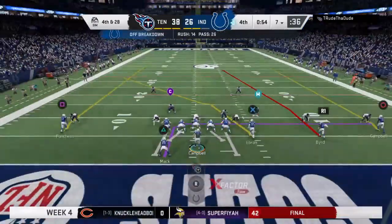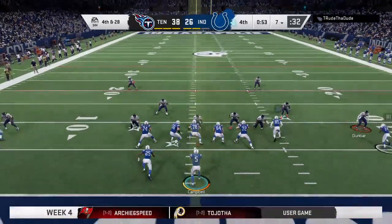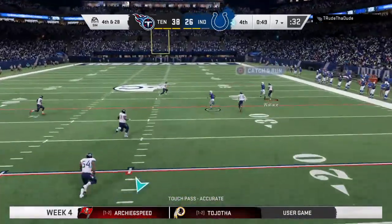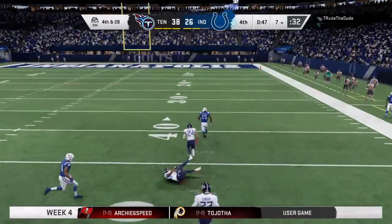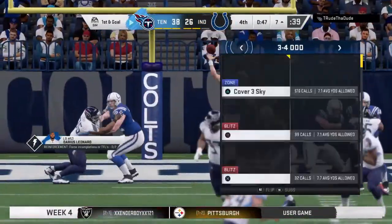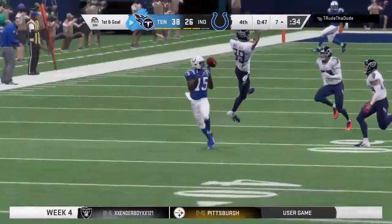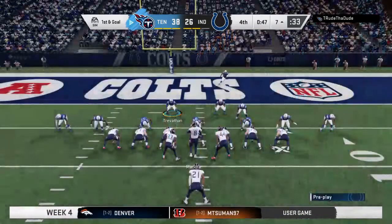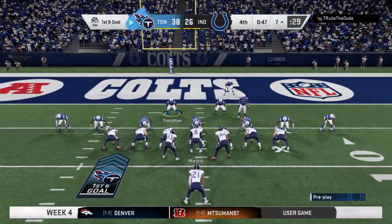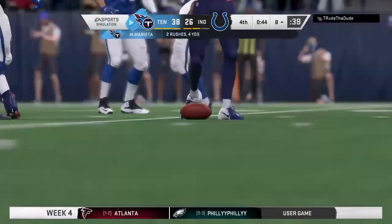And they're indeed going to go for it here on 4th down. So trailing here in the last quarter, let's see how this plays out. Back to throw, Campbell, now a desperation throw deep downfield, and that is incomplete. They had to go for it with such little time remaining. And now the ball's going to go over on downs here inside the 10-yard line. So this one is fairly well in the bag as they take over with a 1st and goal.